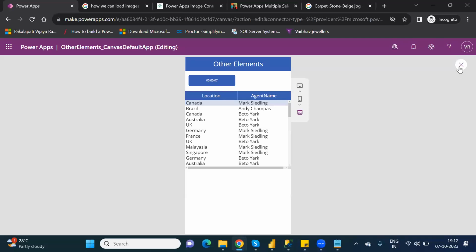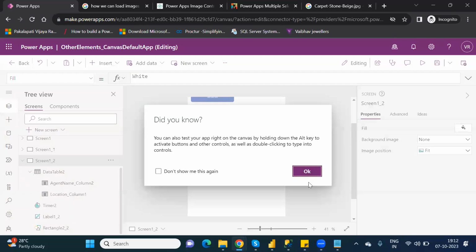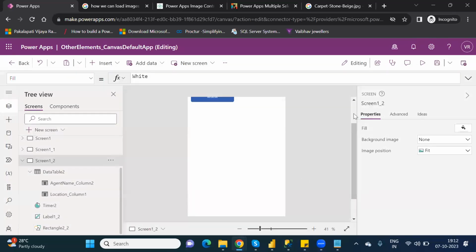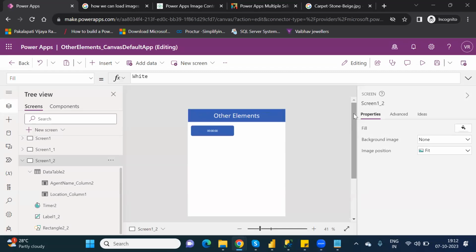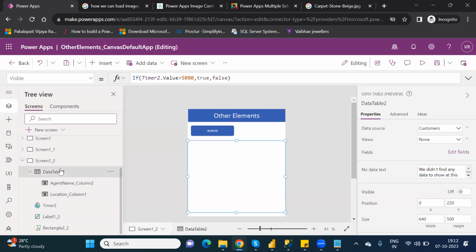Understand clearly, no? So like this, in whichever case you want it, you can apply all the conditions. You just need to write this if condition in the visible property.